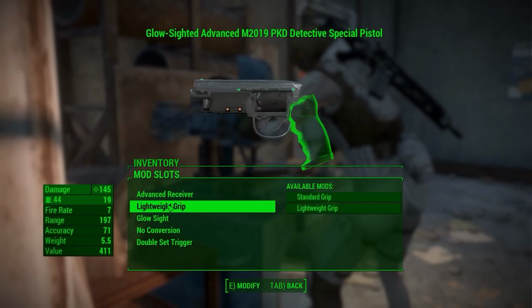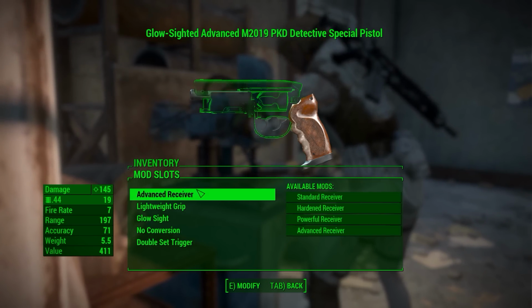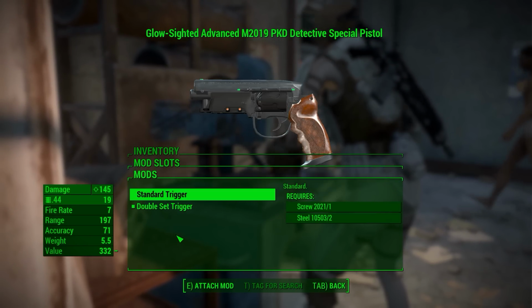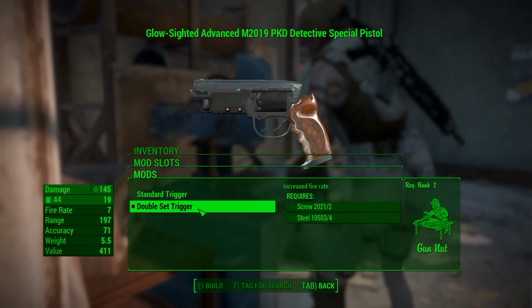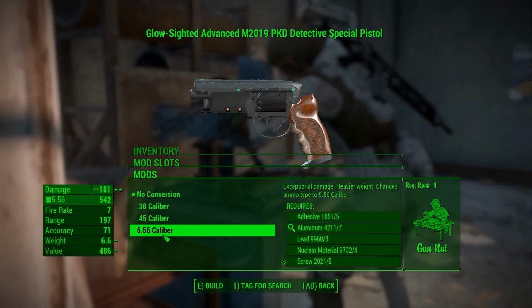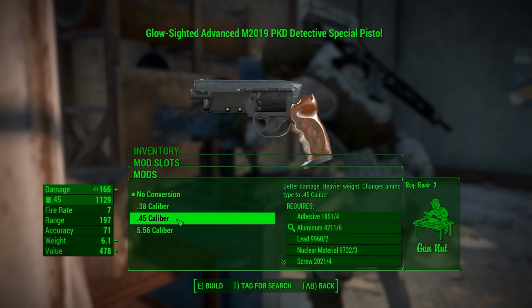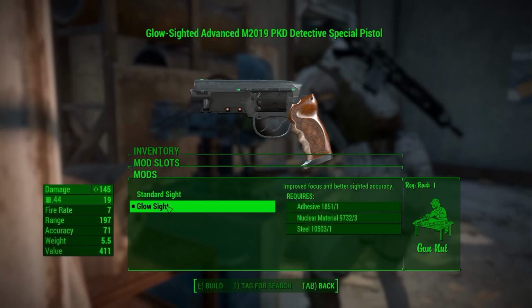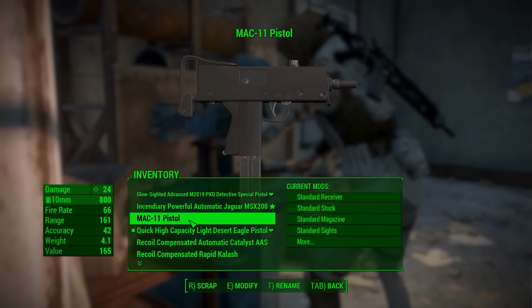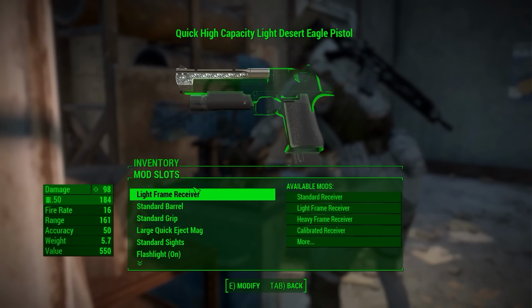So this one is obviously very unique. There's not too much going on in the actual crafting of this. Basically what you could get is a double set trigger, which is a little bit unique to the weapon, but otherwise you have all the different conversion mods. But as you'll see, almost all of these weapons have that addition. And then we do have some basic sights, but again, this is definitely lacking a little bit on the feature side of things. Then we do have the Desert Eagle pistol.